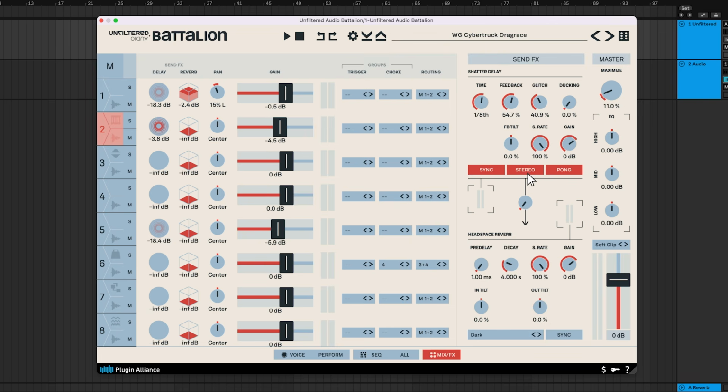The stereo button affects the glitch processing, resulting in different modulation applied to the left and right channels. These are level meters. The one on the left is for the delay, and the one on the right, the reverb. You can route the delay's output through the reverb by adjusting this knob.